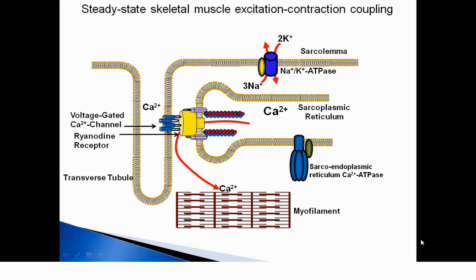Cytosolic calcium can then bind to regulatory proteins found on the thin filament, exposing myosin binding sites found on actin. This allows for the formation of crossbridges and force production. Continuously during this time, calcium is re-sequestered into the sarcoplasmic reticulum, and eventually calcium is returned back to resting homeostatic levels.